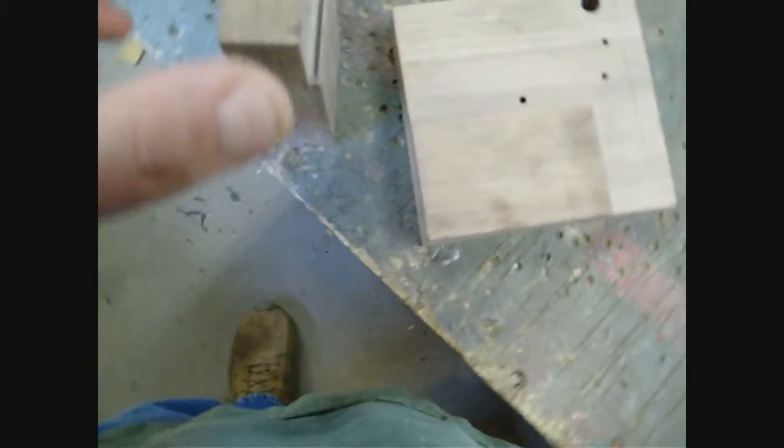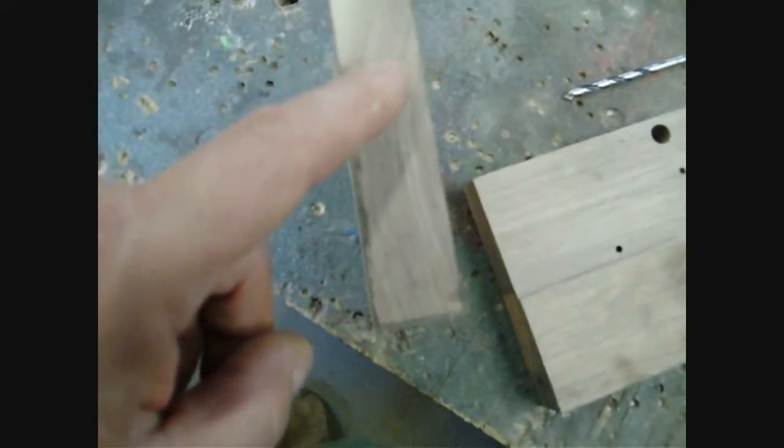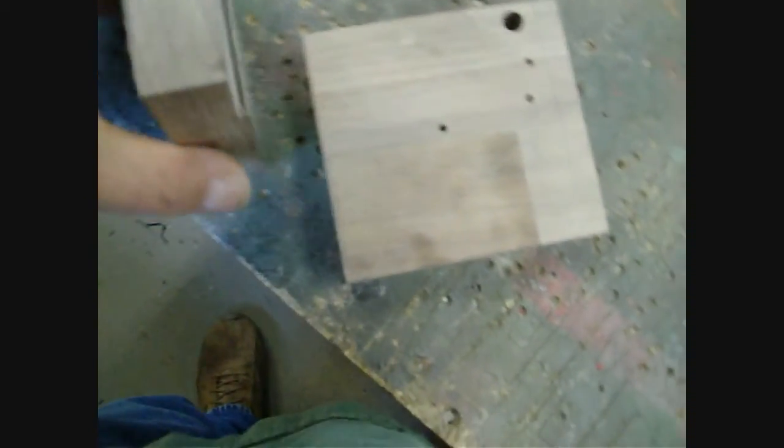And the way I cut my blanks is I always cut them like this, butt to butt, so that when the grips are put together, you get this lovely pattern. And I always select the grain and the wood to complement the shape of the grips. These grips are going to be bigger and fatter here and skinnier here. They're going to go to zero about right there, like that. So I'm getting the meat, the heartwood, the best part.